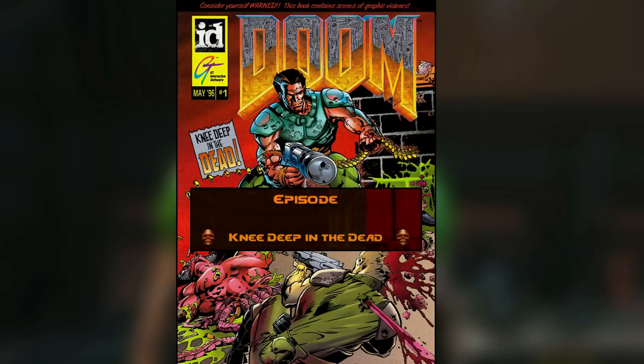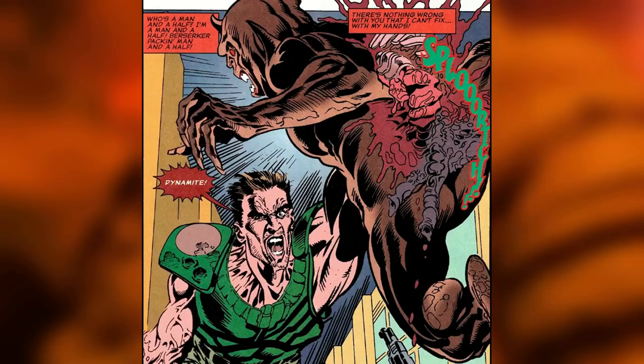So let's have a look at the story of the Doom comic book. The story begins by jumping right into the action. The Doom Marine is fighting an imp while using the Berserker pack.